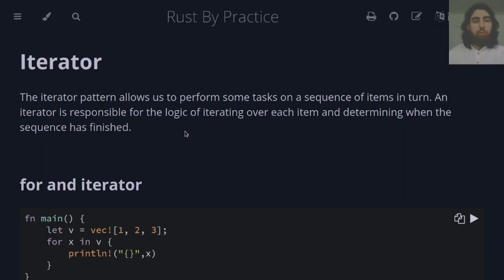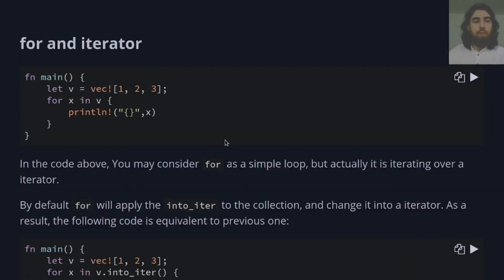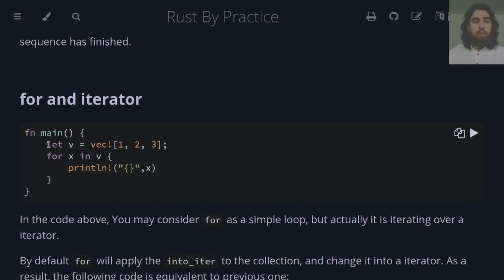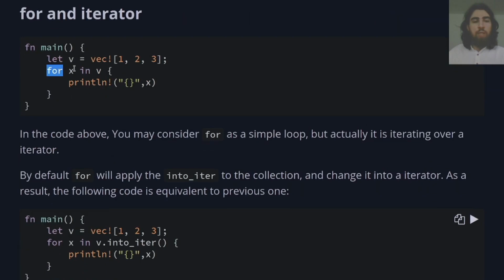Let's see. The iterator pattern allows us to perform some task on a sequence of items in turn. An iterator is responsible for the logic of iterating over each item and determining when the sequence has finished. So over here we have a vector, and then we are iterating over the elements in this vector.